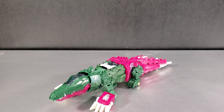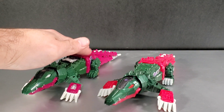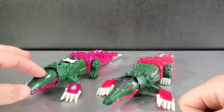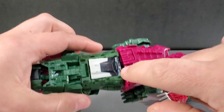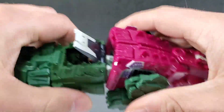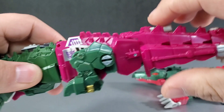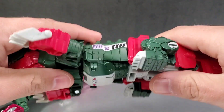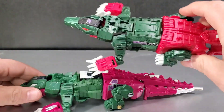It's a very nice looking mode. Comparing it with the Titans Returns version, you can see right off the bat that this one is more of a purple whereas the Titans Returns is more of a red color — the colors are radically different. The eyes here are white; on the Titans Returns they're red. On the back, the Titans Returns is just straight green, whereas the new release has a piece in soft translucent plastic — be very careful with that rubbery material, same as the Titans Returns version, just painted differently. There are tampos where stickers would have been. The guns are about the same color, but the tampos on the new release are further up on the torso area.